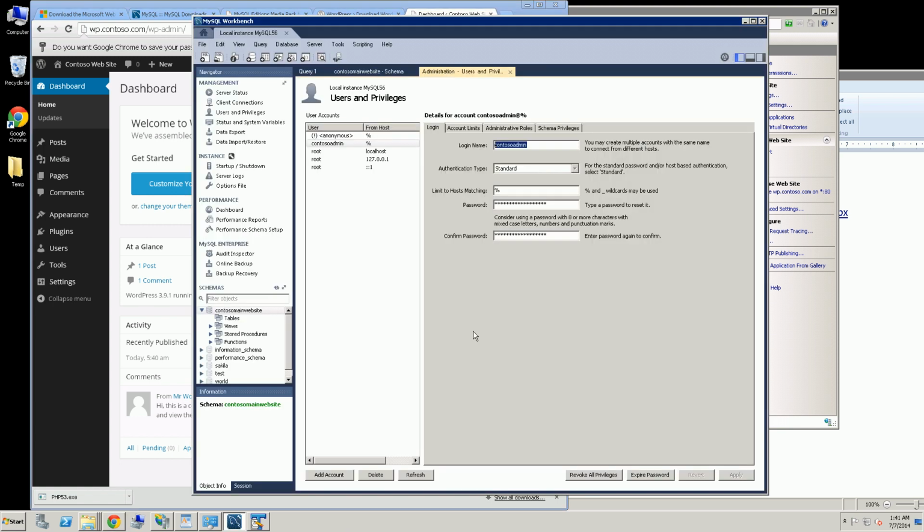I do want to go back into MySQL Workbench, and you'll notice if I refresh the tables, now there are objects in here. You'll notice comments, links, your posts. It's a very simple database, surprisingly. So that's WordPress for you.